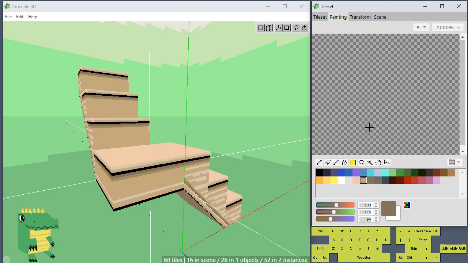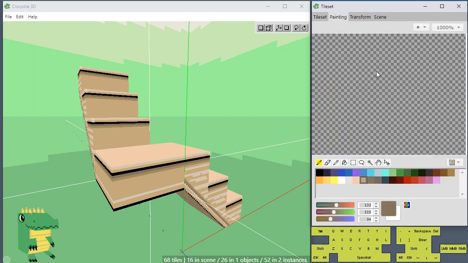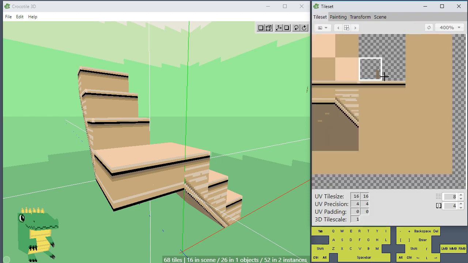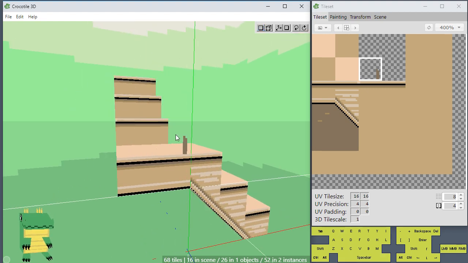Oh wow, now I can't tell where the end is. That's weird. Maybe I should create a border to the selection. Okay. Always improving the program. We gotta update stuff.